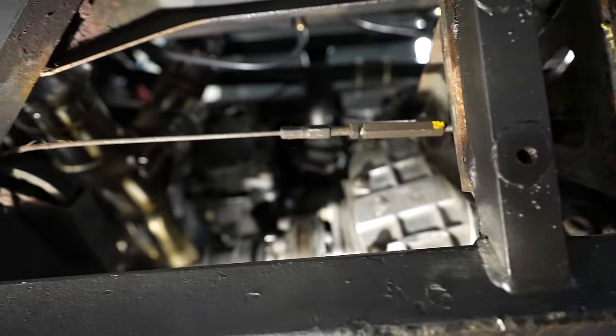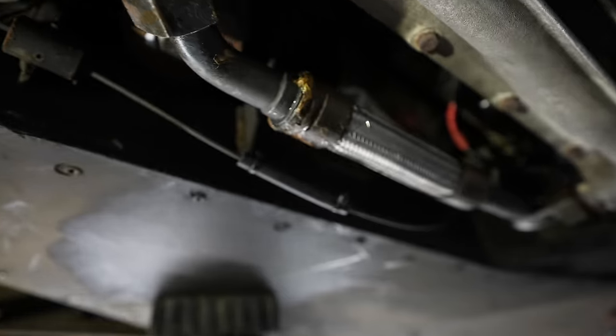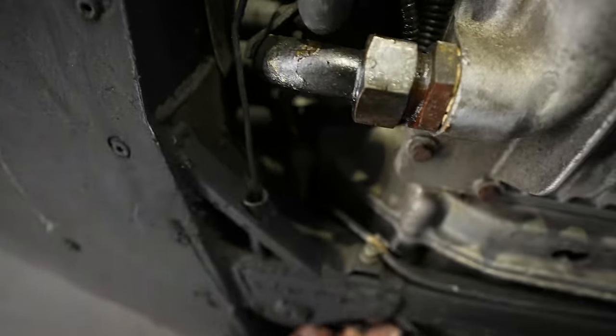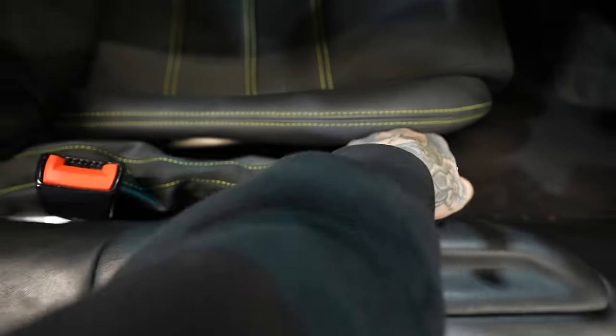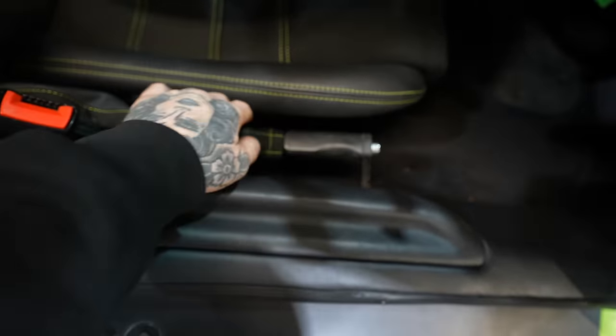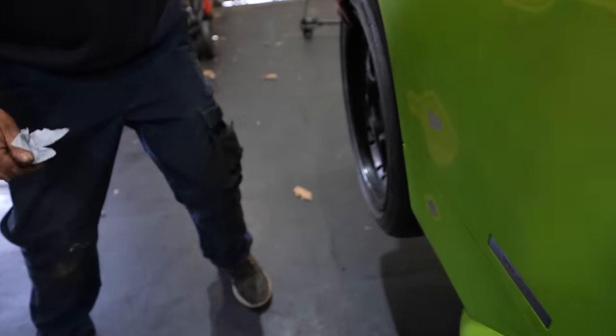We want to get this thing moving. Now you can see the route of this handbrake cable. It goes from the caliper, through the diff mounting brackets, goes alongside the engine, and then connects up underneath. And I think this is why the handbrake was expensive. Actually, no, the handbrake was expensive because it's Lamborghini. But you pull it up like that, and then it goes all floppy, even though that should be solid.